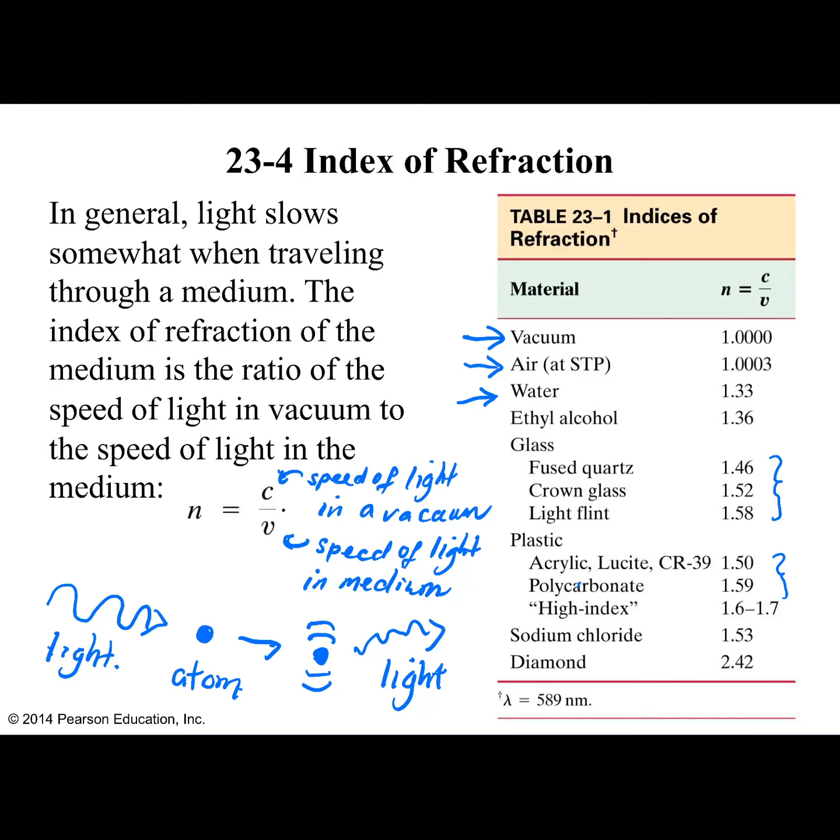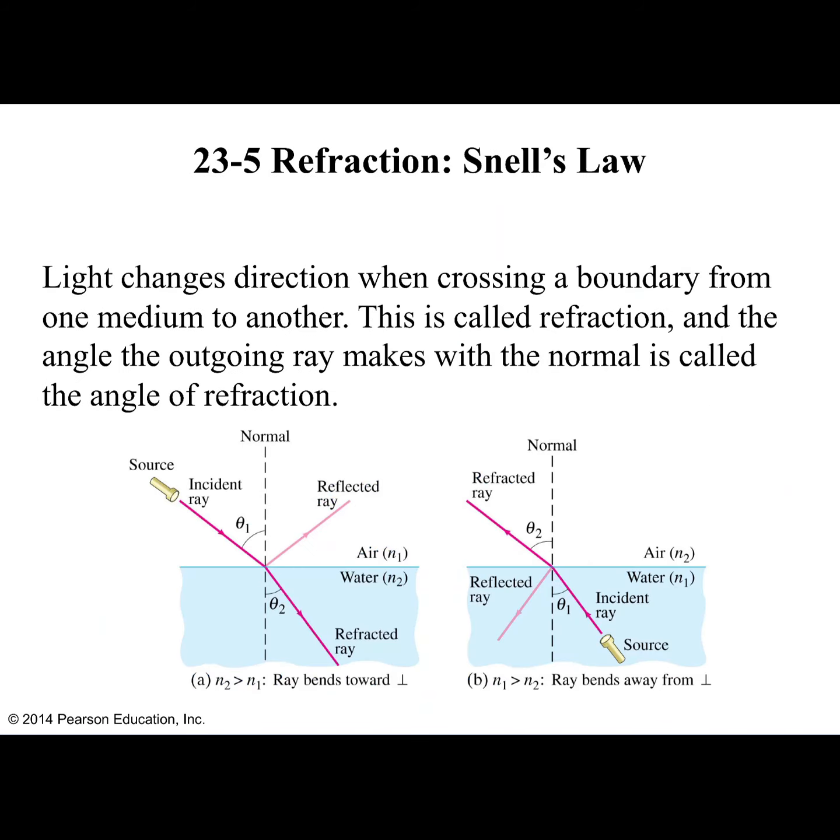So we have this idea that light travels at different speeds, and as a consequence, what we see is that light bends. What happens is that the light is going to travel in such a way as to minimize not the total path, but the time that it takes for the light to travel through the medium. So here's what we find just from experiment, empirically.